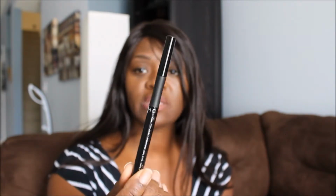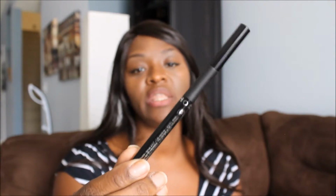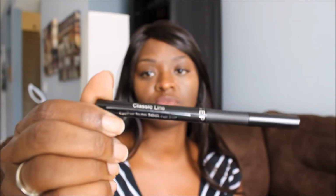So that was Urban Decay's 24/7 liquid liner. The next one that I am going to talk about is Sephora, and this is their classic line, 24 felt liner. And this one also has some staying power. A couple of things that I really like about this one: it does have a short top, but no ability to spill, so you're fine.